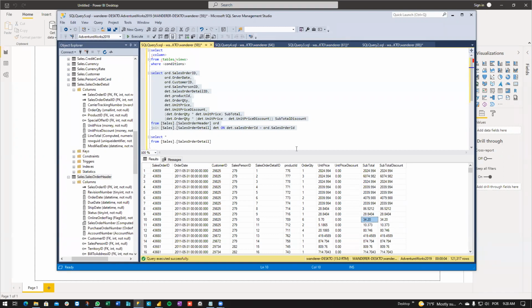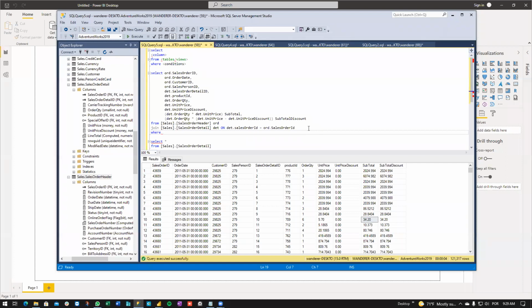Okay, we don't have a discount. Now I'm going to test the discount. So I'm going to use a where clause here. Subtotal minus subtotal discount can be taken. Yeah, we can have the discount value.